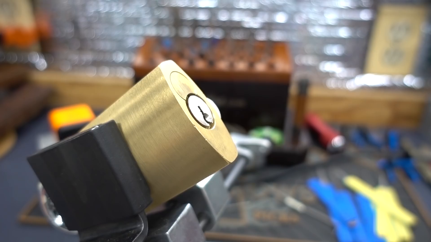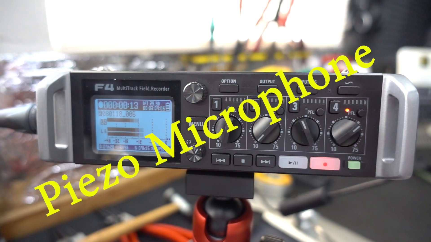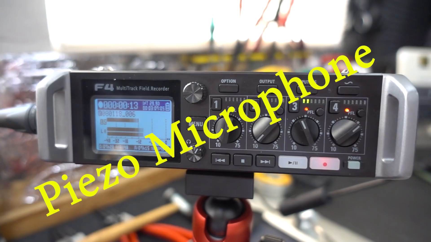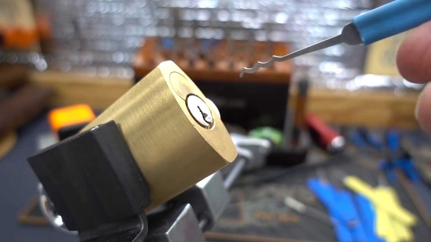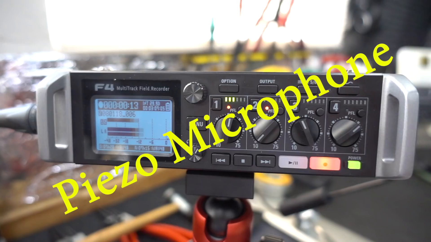Alright, I'm going to turn the gain up on the piezoelectric, the click phone, to 20, which is still fairly low, and I'm going to take a rake. This is a proof of concept. I'm going to be quiet, and I'm going to just rake it inside of there. That should be pretty good. I'm going to turn the gain up even more, from 30 to 40. And just while it's sitting here, I can detect some noise on the readout. So there's something coming across the line before I even touch it.